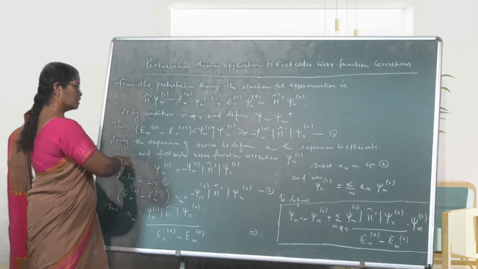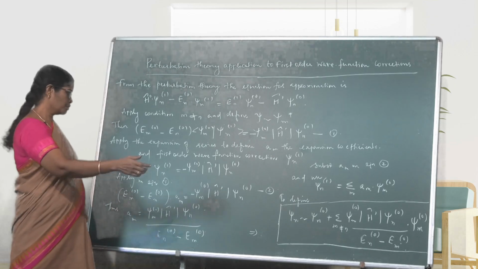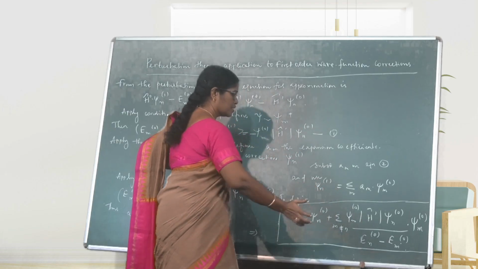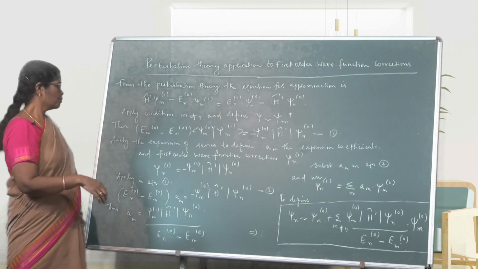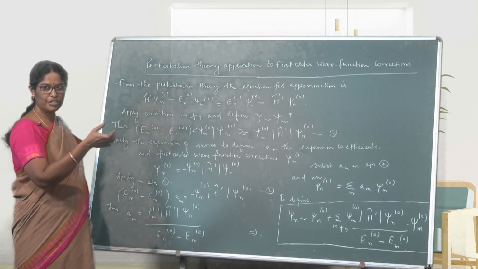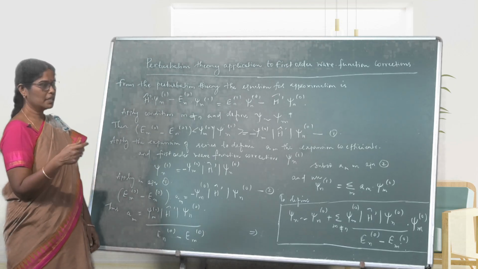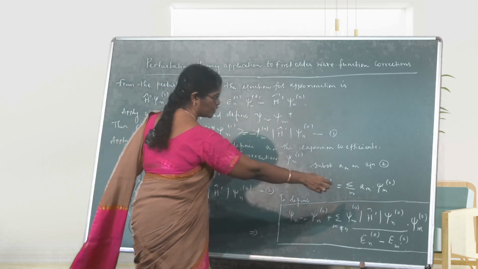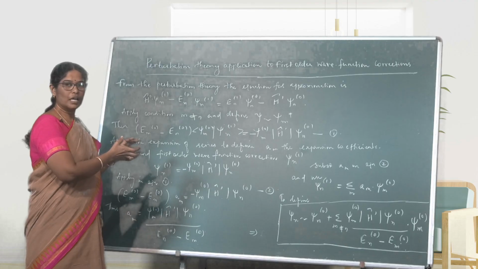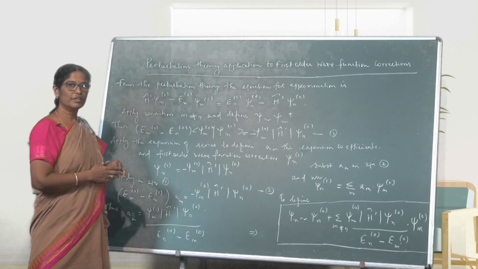And now let us apply that by defining the expansion coefficient. Let us look at the equation that is represented here. What the equation suggests is that psi of n of 1 can now be defined as a summation series over m of a of m, the coefficient, and the corresponding wave function of the unperturbed state, which is nothing but psi of m of 0. That summation series of psi of m of 0 with its expansion coefficient will represent the first order wave correction state.